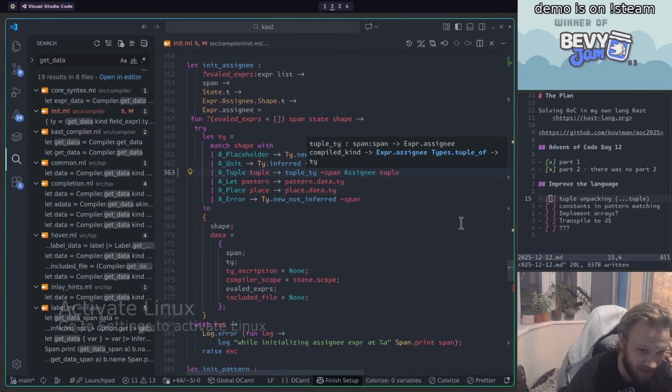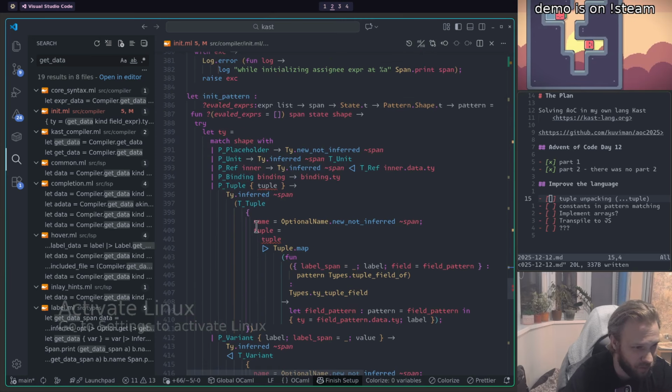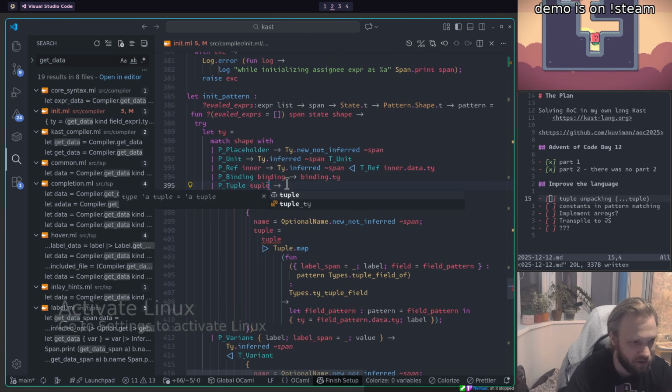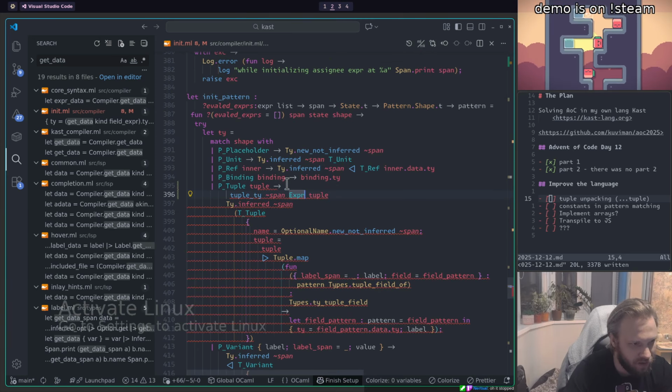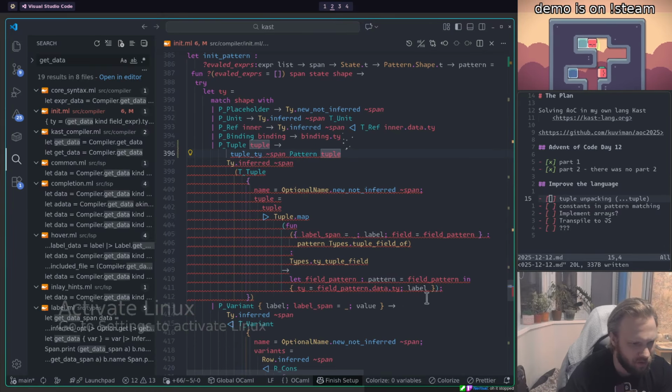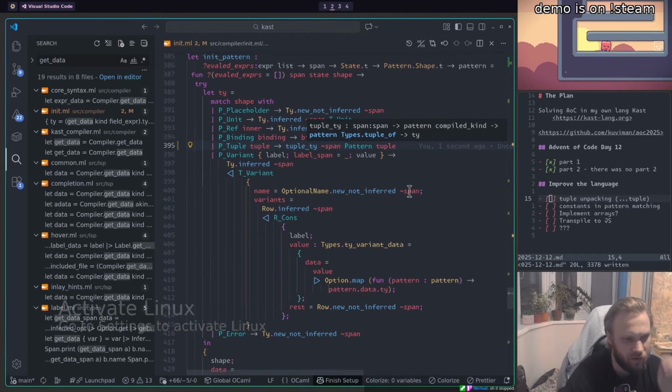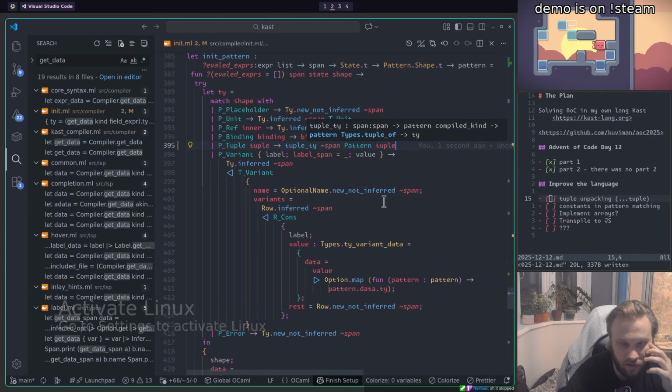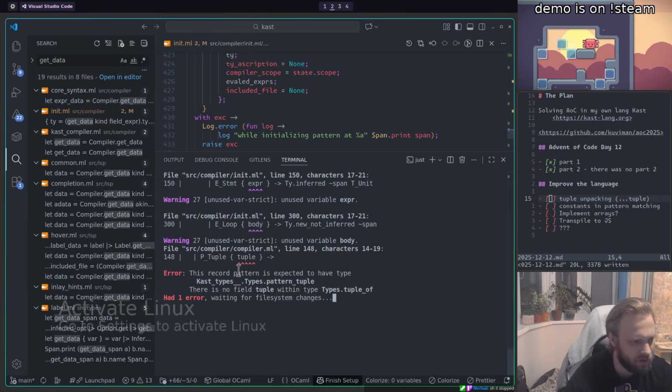Yeah, okay. At least in this code, I can go without duplication of the code. This is pattern tuple. Nice. It stopped. Nice. Good.